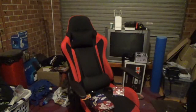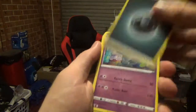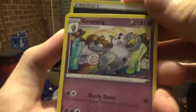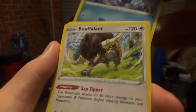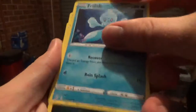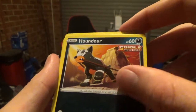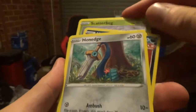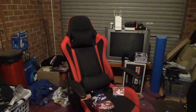Just wrapping. Alrighty, so take four from the back. 1, 2, 3, 4. We got Dark Energy, Grumpig, which looks like a little kid drew this, and I can't complain because it looks awesome. A Bruxish, I forgot this thing existed. Sorry to any Bruxish fans. We got Buffalant, Silicobra, Frillish, that looks nice. Houndour, or Houndour, however you pronounce it. I always said Houndour. Looks cool, it's got a little Single Strike there. Scatterbug, Honedge, Zubat, looks like it's made out of yarn. Centiskorch, Dark Energy, yeah, that's fun. So, I'm gonna pop that just on top of here.